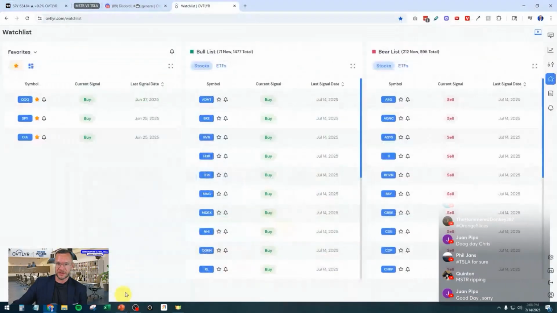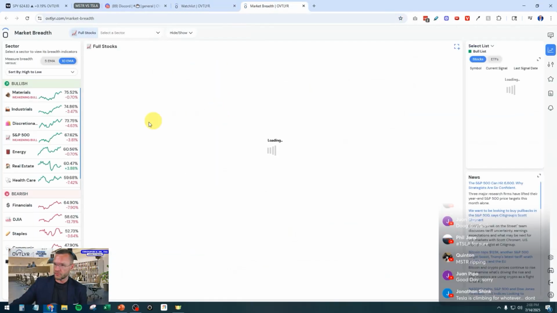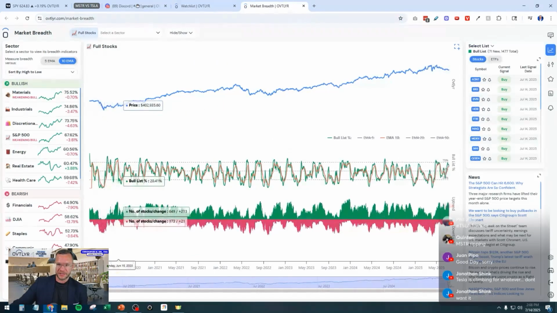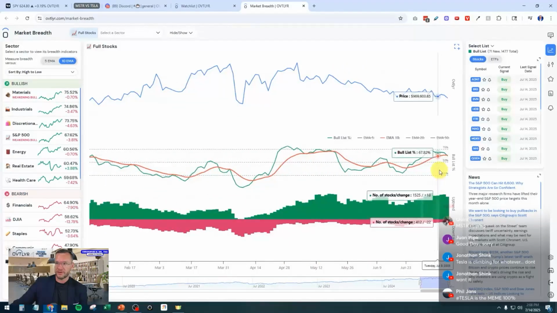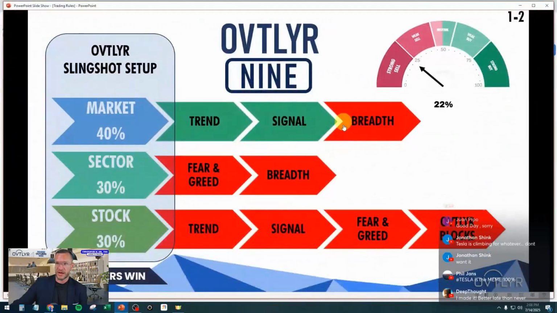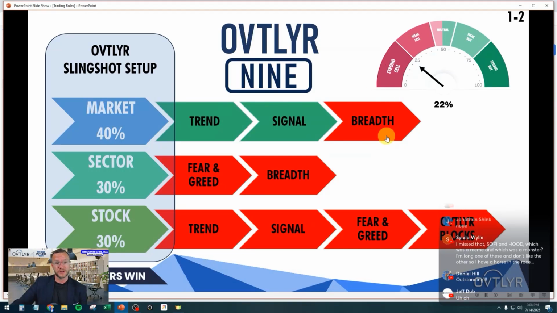And then lastly, market breadth. Things just changed on market breadth. So let's pop over to here and let's look at the market breadth. Actually, what we're seeing here is not so good. As of today, we have a cross under on market breadth. So everywhere we go today, we're going to have this little storm cloud hanging off in the distance. Like, hey, you know what? The market is not as bullish as you think it is. Meaning we're getting more and more sell signals versus more and more buy signals.